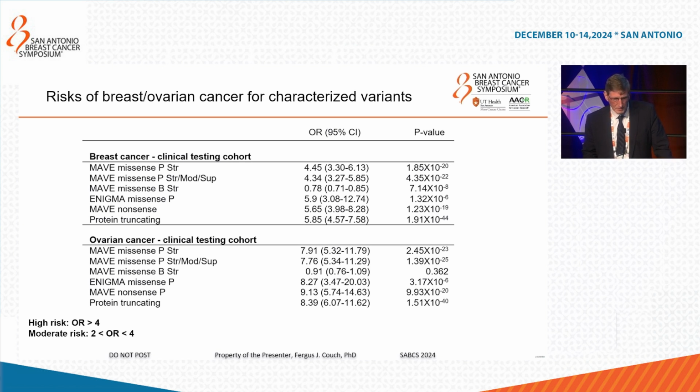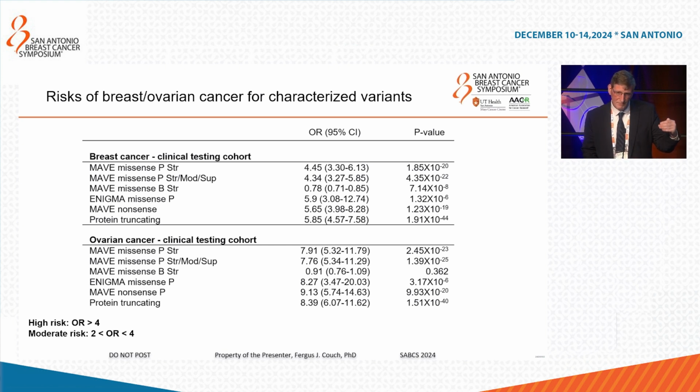If you look at the bottom of the breast cancer group, you see protein truncating. These are known protein truncating mutations. We know these are risk, they're giving you about 5.5 to 6. The nonsense variants in a big functional assay, same thing. The known pathogenic missenses from ENIGMA, same thing. So it's 5.56 for those known nasty mutations, but about 4.5 for the missenses that we're finding in this assay.